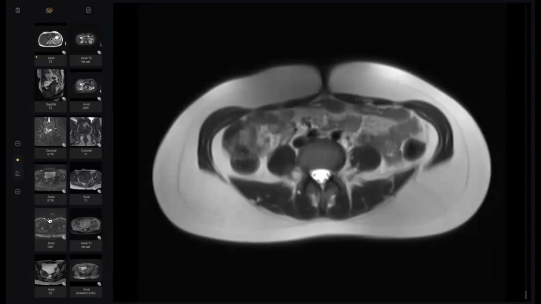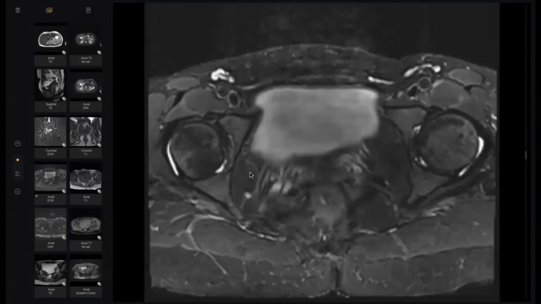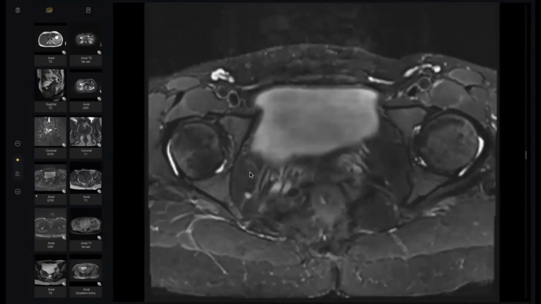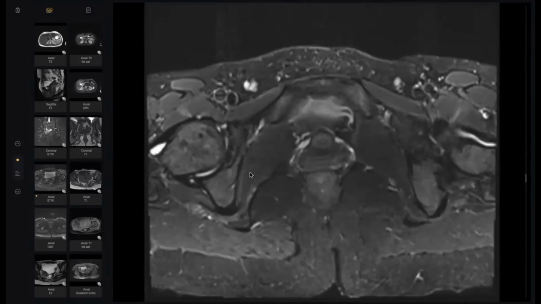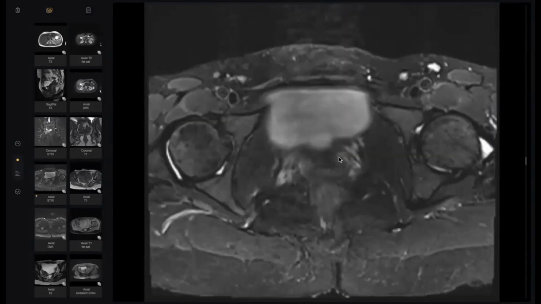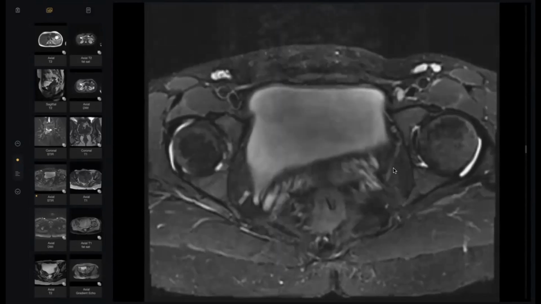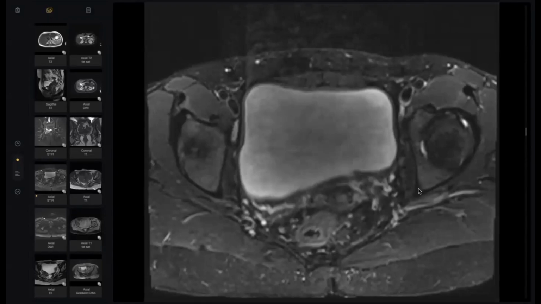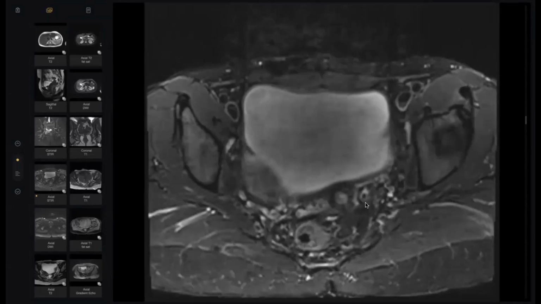When we go to the pelvis, look here. This is the cervix, as I told you in one of the previous cases. From down, this is the urethra. This is the anus. This is the vagina. Go up. This is the vagina. Up. I'm still here. Up. This is the cervix. There is one cyst in the cervix.